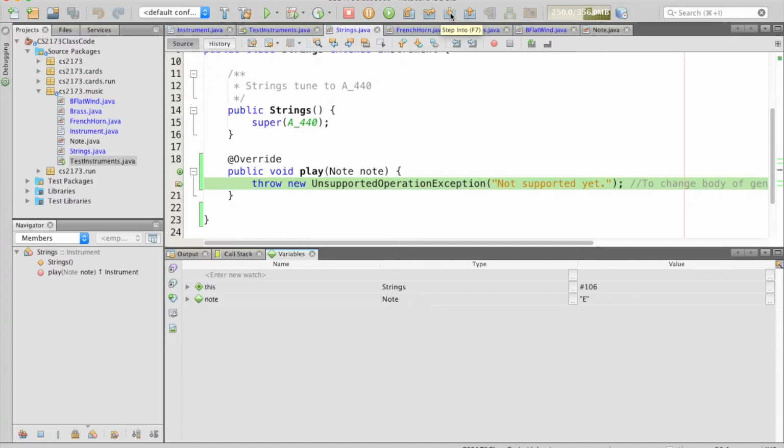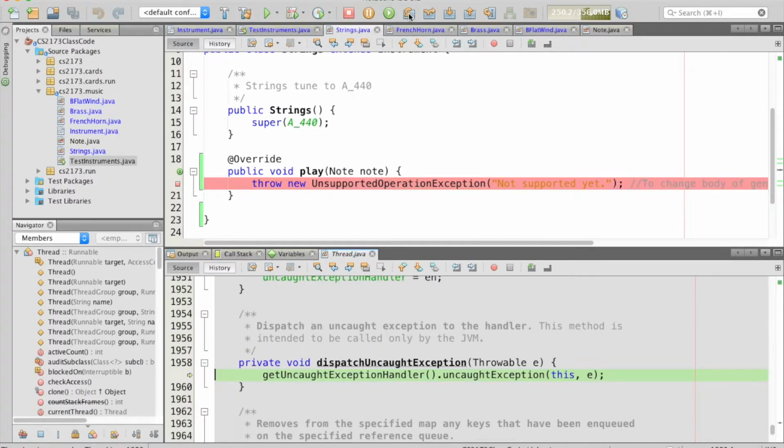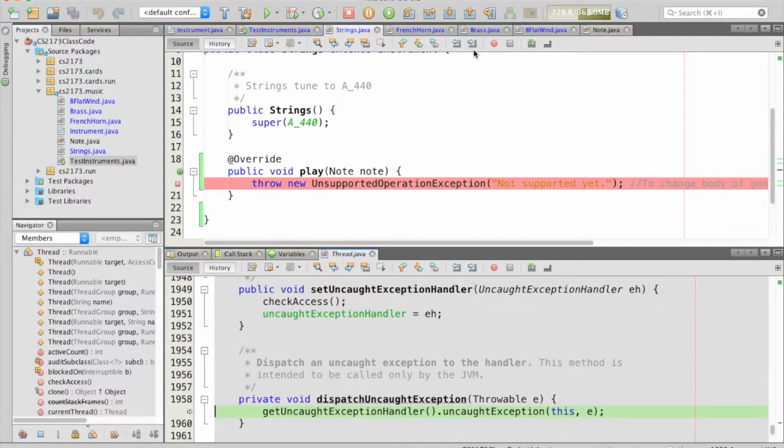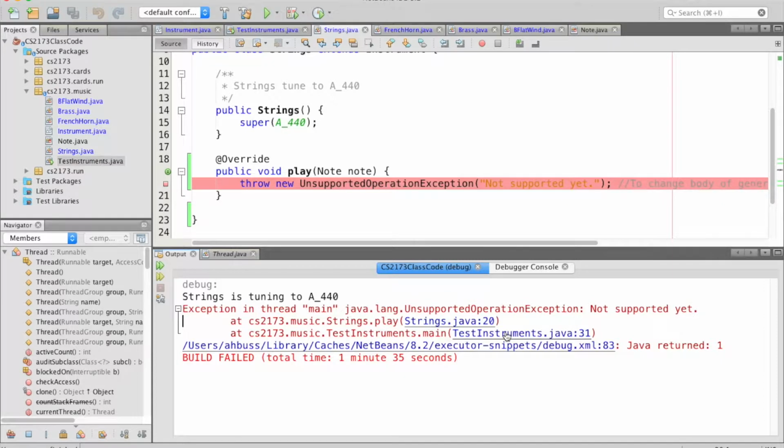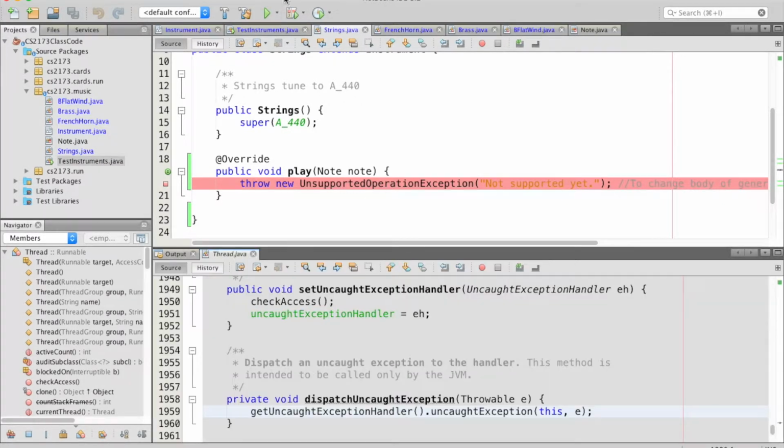So I can step into, and I can step out of. In this case, if I just want to step over, and all of a sudden, boom, and I step over, and then here, this is deep in Java where that exception got thrown. And if I want to step out of that, then I step out, and then I'm actually done in this case, because the panel disappears.